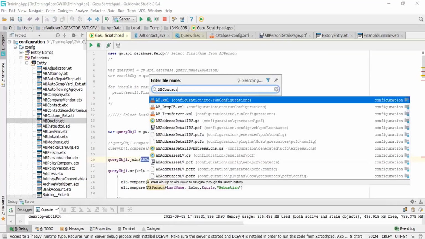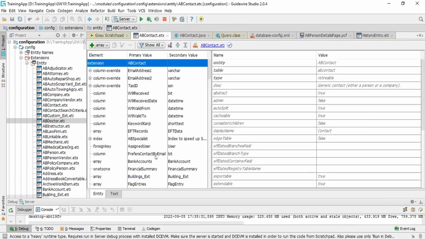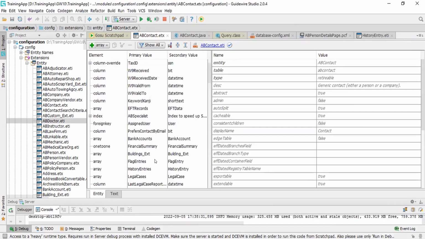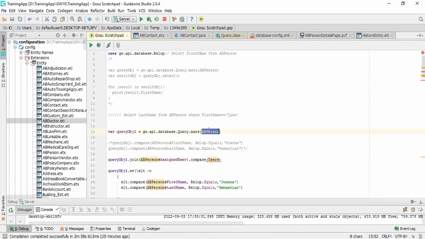AV contact. Let me check. What is the assigned user? Okay, user is the entity. Let me try to directly call AV contact.